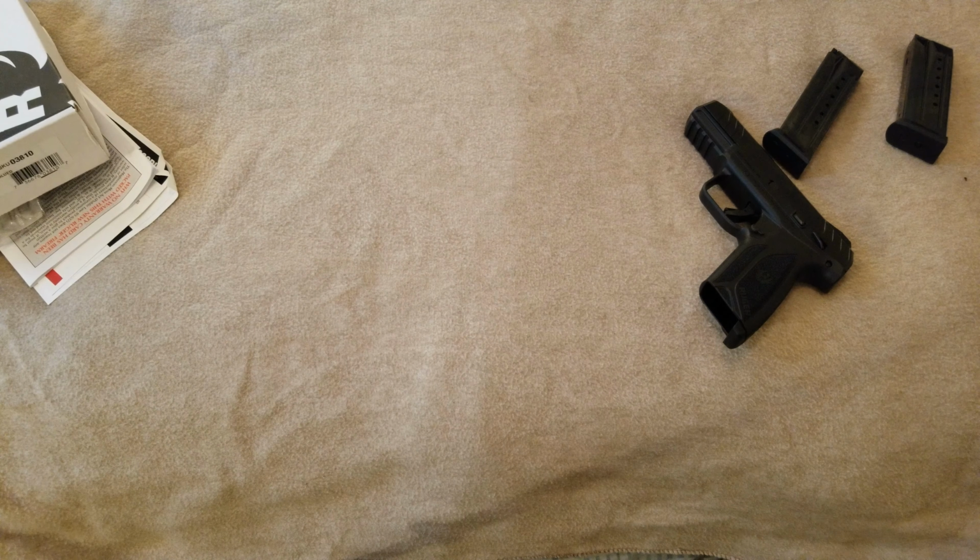So I've heard a lot of good things and a lot of bad things about this gun. I've had about 300 rounds put through it so far, and I've had no issues as of yet. In the full review, I'll go over some of the things I like and dislike about the gun. But let's run down the specs really quick.